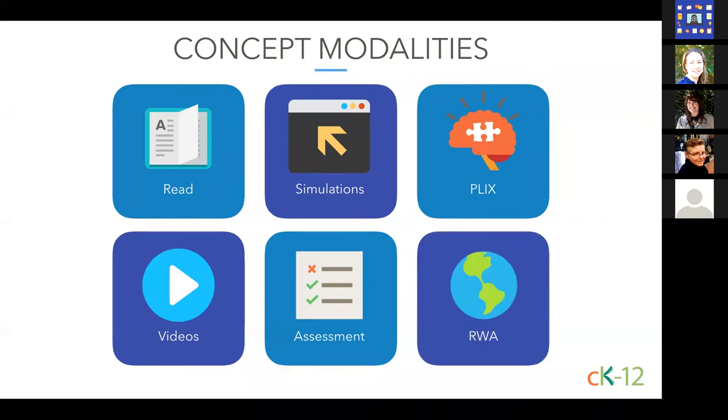You're going to learn more about these different types of modalities throughout all of our summer sessions. But let's see what you're already using. We're going to launch a poll, and please take a few seconds to answer and tell us if you're using any of these particular modalities in your classroom, and you can click as many as apply to your class.